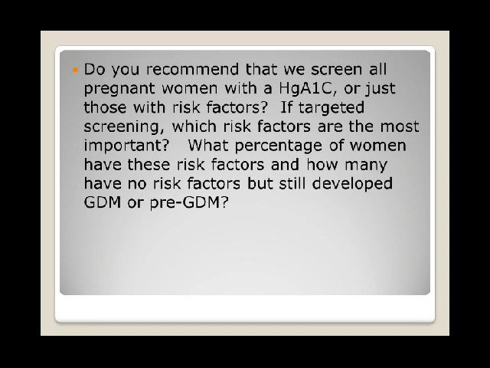I think they mean, do we recommend screening all pregnant women with A1C to screen for GDM and type 2 diabetes? And yes, we do employ that at UCSD. And we do universal screening at UCSD because we have a high-risk population. We have a very obese population with a lot of ethnic minorities. And so those women are at higher risk of developing both GDM and type 2 diabetes. So we do universal screening at UCSD.